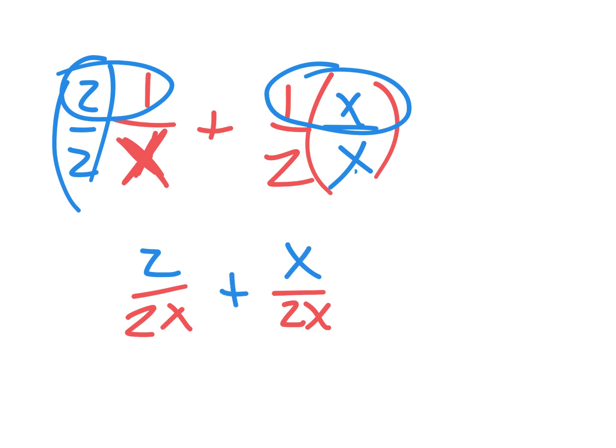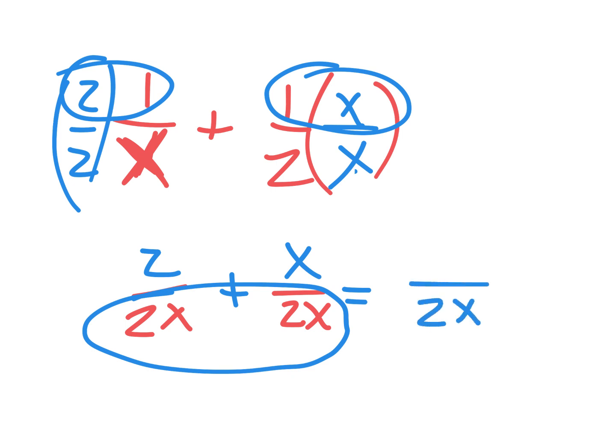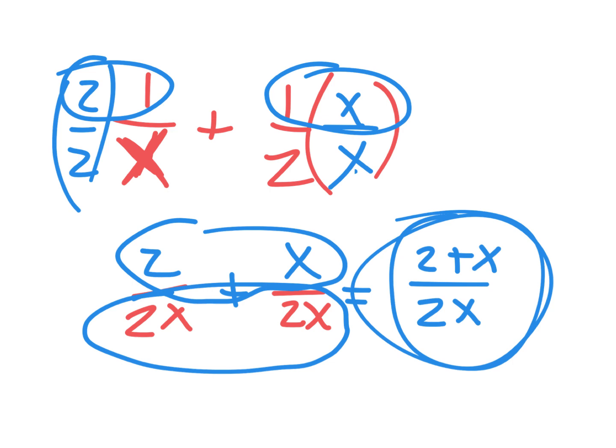And then I can add them together. And unless you kind of lose brain function for a moment, you'll probably remember that it's just over 2x. Some kids say 4x, they're wrong. And then the top would be 2 plus x, or x plus 2. Raise your hand if you had that one right. Awesome. Now what this is leading up to is problems like this.